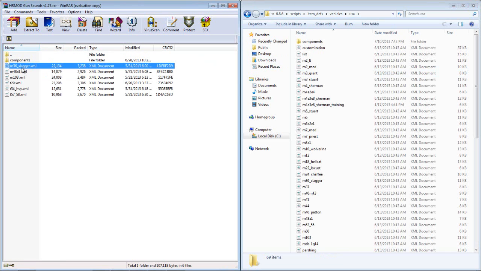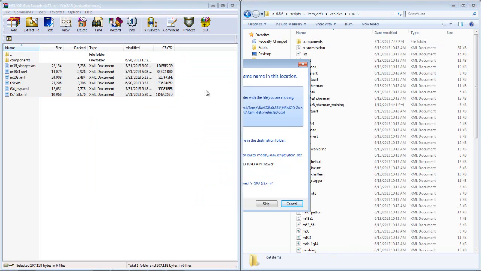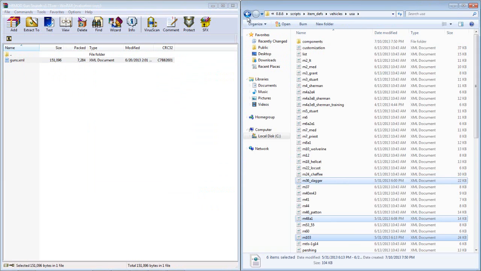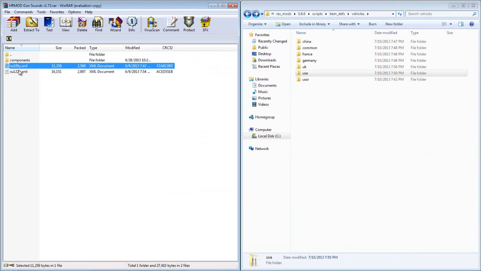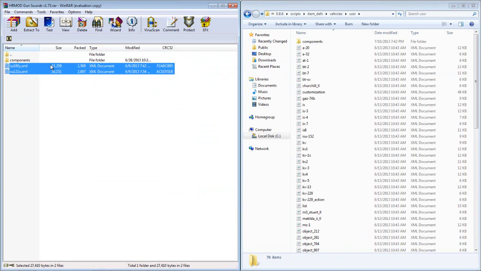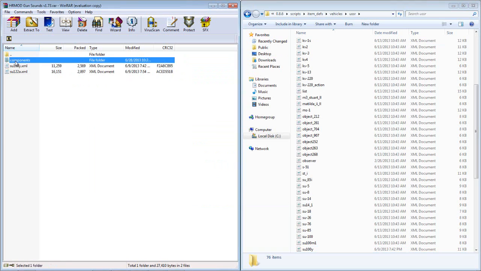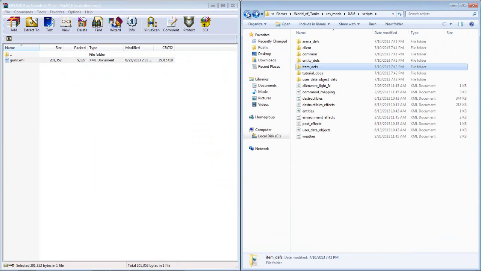Once you've finished moving these files over and replacing each one, then you will be done installing the HR mod, the Historical Realism Gun Sound mod, and we can move on to J1mB0's reticle mod. Finish up placing this last one right now. Alright, now we're going to move on to J1mB0's reticle mod.